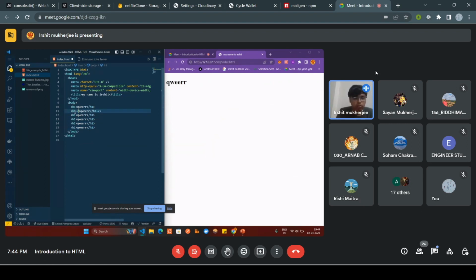And it will go to the range of 6. Okay. Yeah, this is the smaller one and this is the bigger one. These are the header tags. Also, you can write a paragraph. If you want to create a para or create another para, as you can see, I'm writing this. Yeah. So this will create a para. This is a paragraph tag.